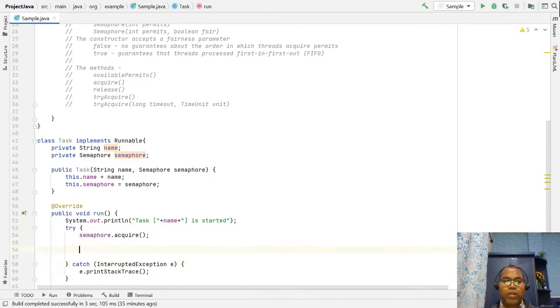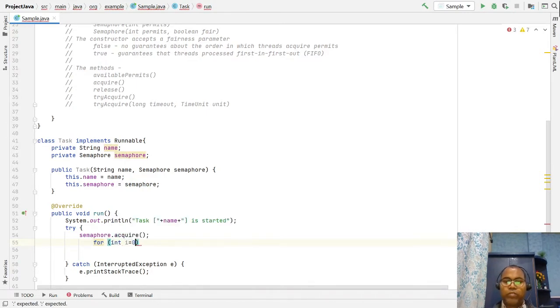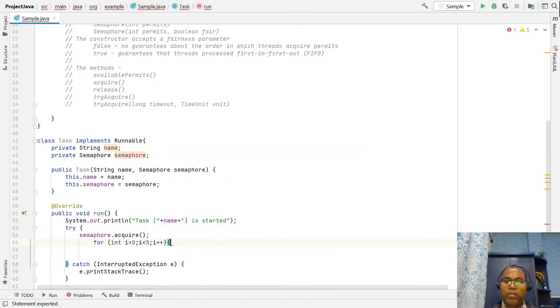And after that, in this task I am just making a loop: integer i equal to 0, i less than, let's give 5 times, i plus plus.